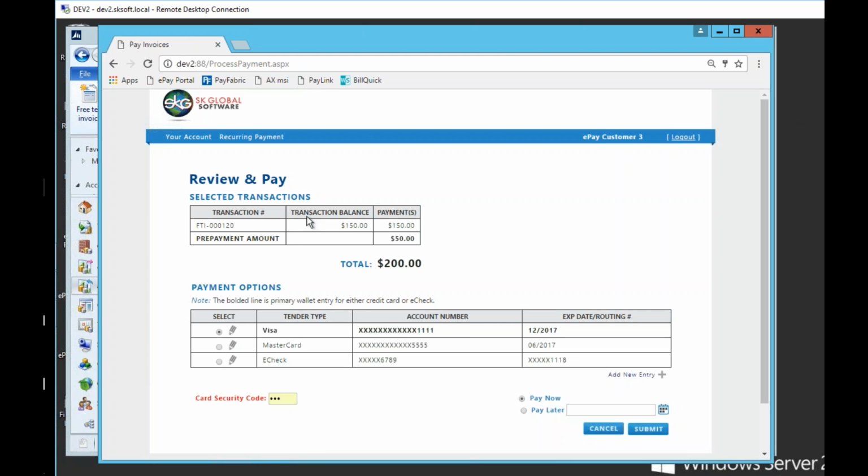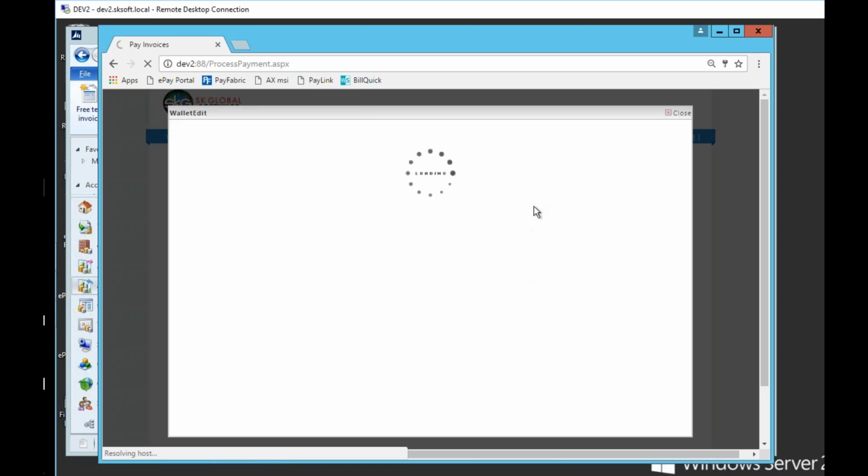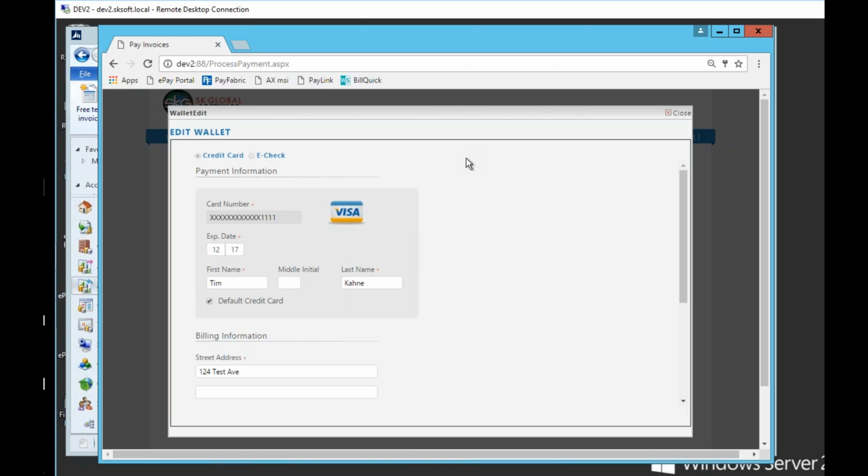So now on this screen, they're ready to make the payment, and they can choose from their wallet. Another beauty of the system is that, as I mentioned, the wallet is not stored in a database under your control, this website. The actual credit card is stored in the Amazon Web Cloud, as you saw. They can maintain it, though. They can go to their wallet, and this screen is going to look a little different. It's going out to the Amazon Web Cloud. It's not going to your AX database. It's not going to your portal database. It's going to the Web Cloud.